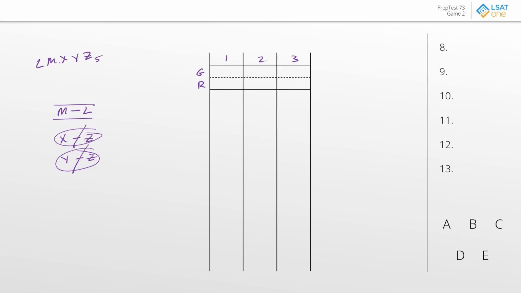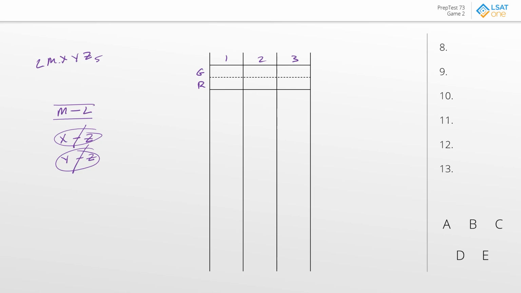Lastly, if L's speech is in the gold room, then X and Z must both be in the rose room. Now, we could do this as a conditional statement. Actually, these kind of rules should stick out a little bit, because this is similar to what you would see with an in and out setup, because in this game we only have 2 rooms, gold and rose, right? And this is basically one of those rules that says that if somebody goes into one side, then it'll push somebody else to the other side.